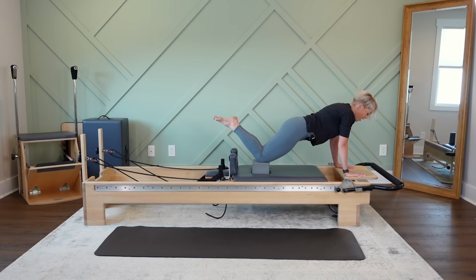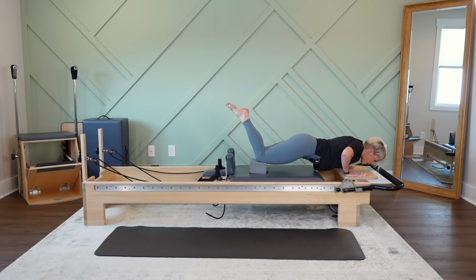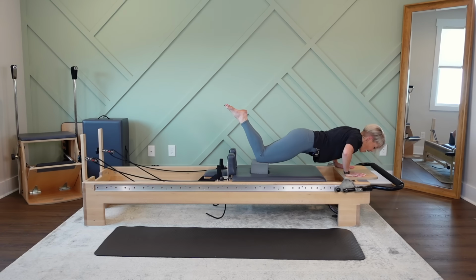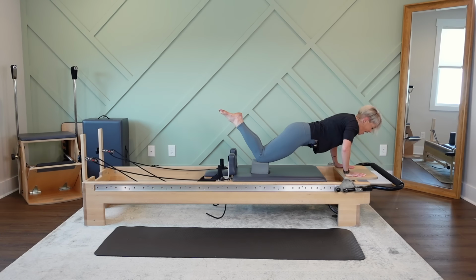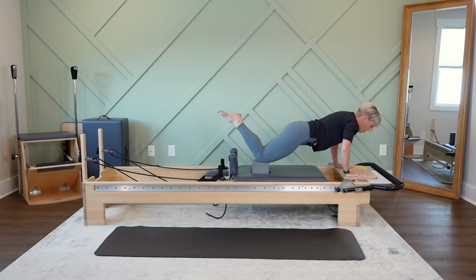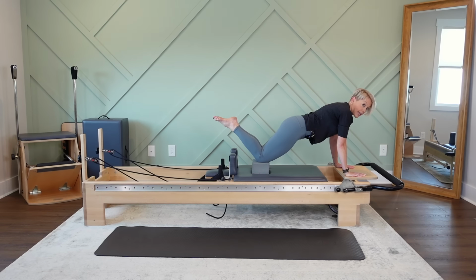Okay, I'm already shaking. Okay, elbows bend wide. My chest is going to come close to the springs. Inhale, press back up. Push the platform away. Okay, think about lifting out of your mid-back. Exhale, bend. Inhale, press. Good, nice and strong. Remember, a push-up is a moving plank, so nothing should be changing at the center of your body.